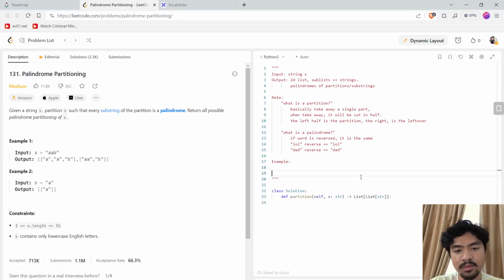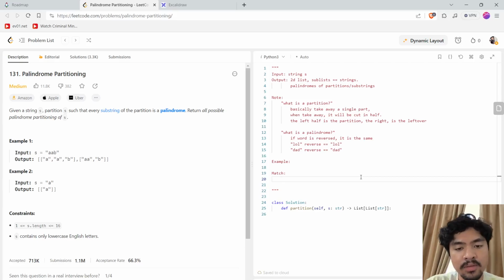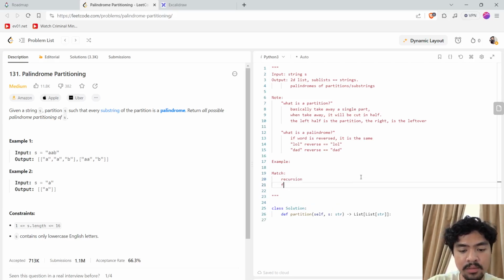So let's go into the planning phase before we code, to showcase how to implement it. We're going to solve this with recursion. I'll also use a for loop to iterate through for partitioning.